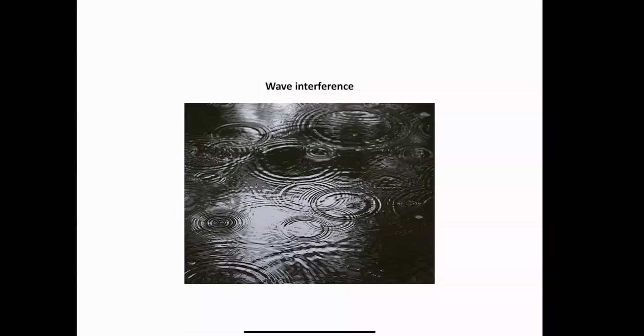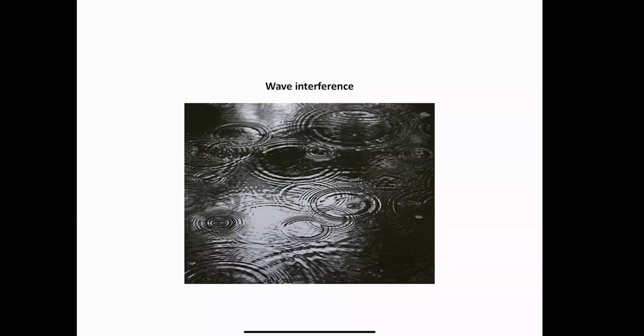All right. So we talk about wave interference. Now, wave interference can happen in a couple of ways. Looking just at the image here, where you see those little rings from raindrops, from water droplets, you can see that the waves interfere with each other. They interfere in one of two different ways, what we consider constructively and destructively.